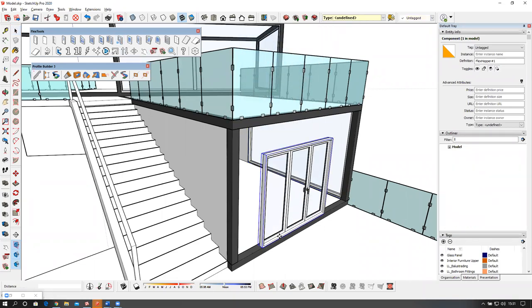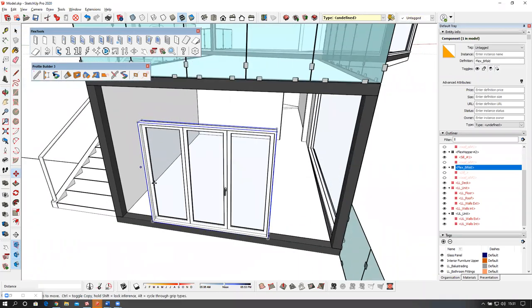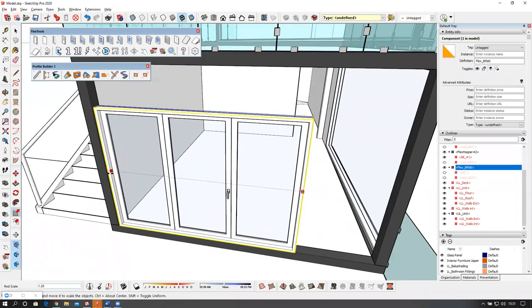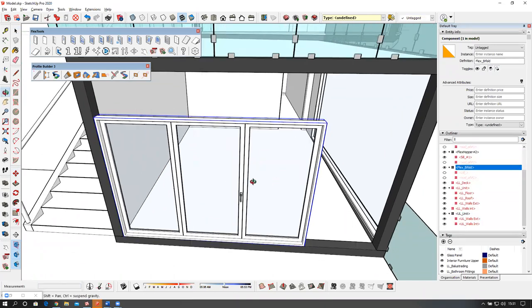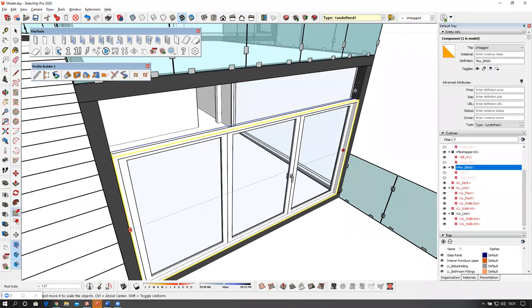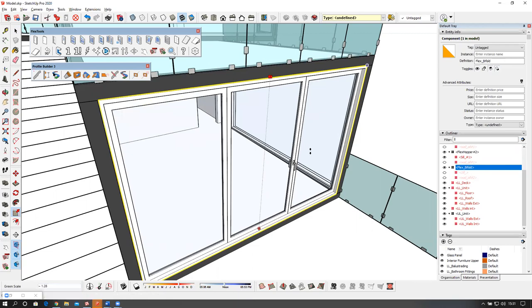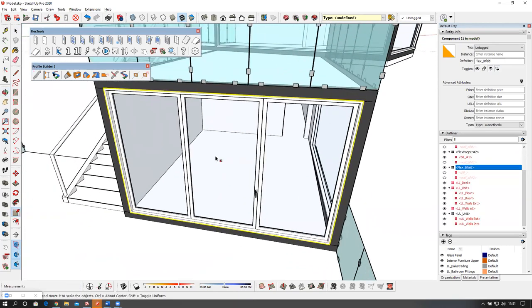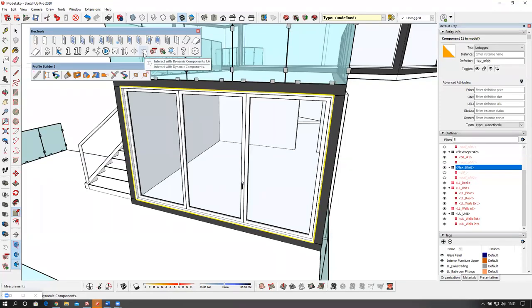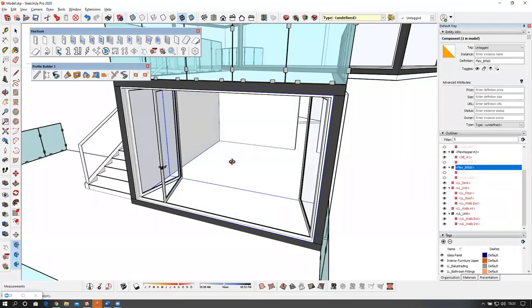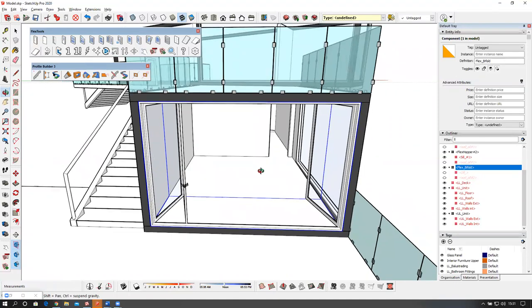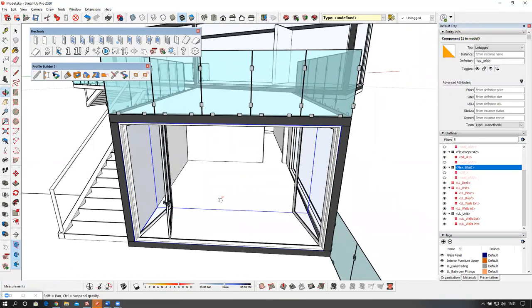tool. Now, when I bring it in here, the first time I saw this and I tried it out, I just went, wow, okay, and hopefully you're going to do the same. Maybe I've spoiled it for you already. Okay, so we have that there, okay? Now, if I take my cursor, interact with dynamic components, click. Just similar to the dynamic component interact tool in SketchUp, and I click on this glazing, bam. Look at that. I'm feeling the ground shaking, folks, right now.